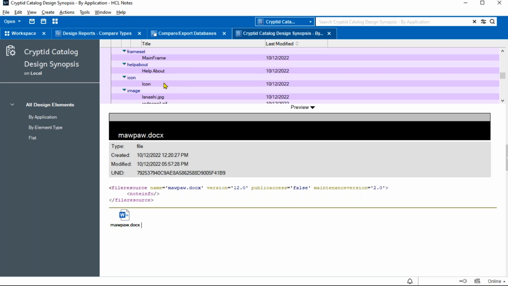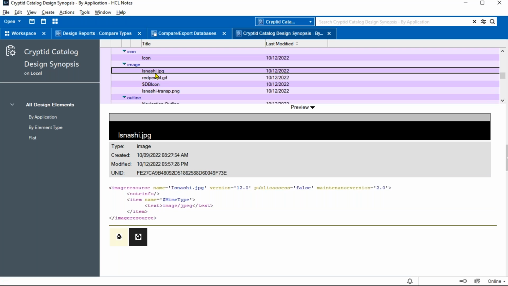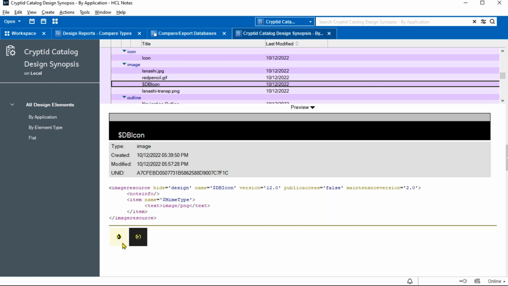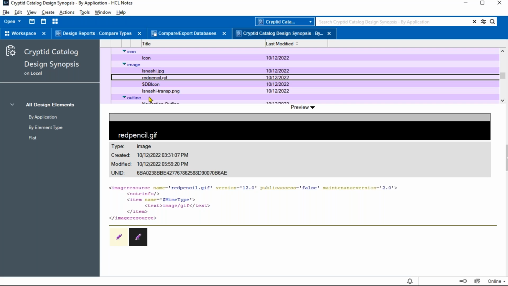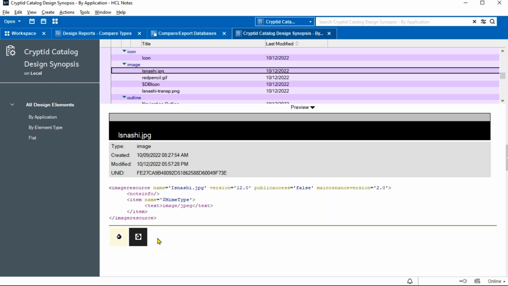For an image, there are 4 images in this. One is the database icon. The images are displayed on 2 different color backgrounds, so that in case it doesn't show up well against one, you'll be able to see it against the other. It's being displayed too small. This is really quite a large image, so I'm going to report that as a bug. Fortunately, I don't have to be the one to fix it.